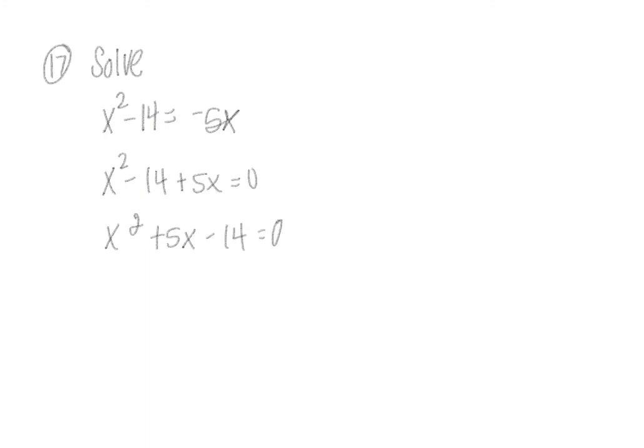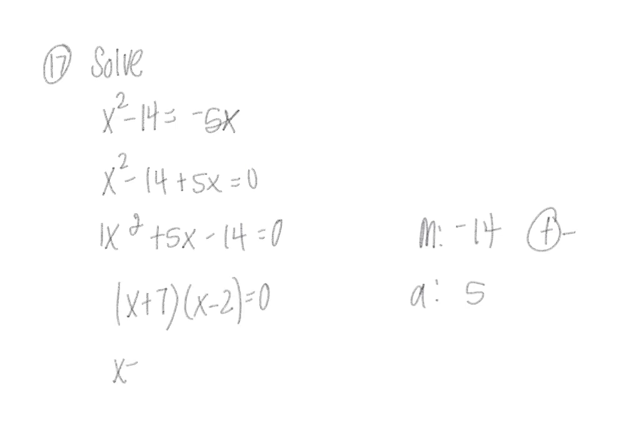And then you're saying, okay, GCF, no. Try by poly. So we multiply to get negative 14, adding to get 5, positive 5. If you're multiplying to get a negative, signs are different. If you're adding to get a positive, larger number is positive. It's 7 and 2. I don't have to group this one because of the 1 right there. So I can just say x plus 7, x minus 2 equals 0. And so now x equals negative 7 and 2.